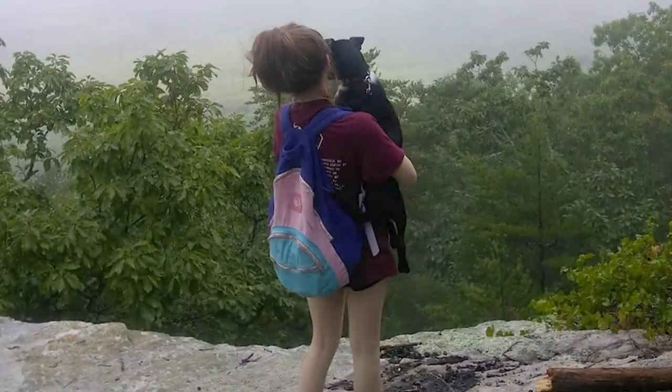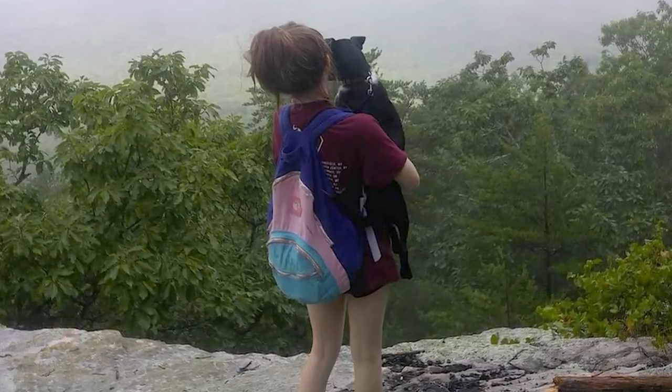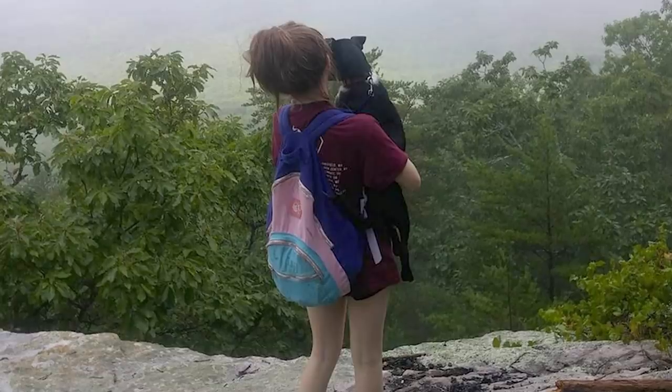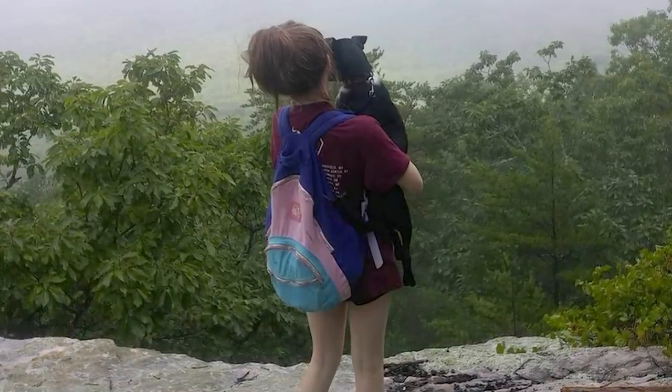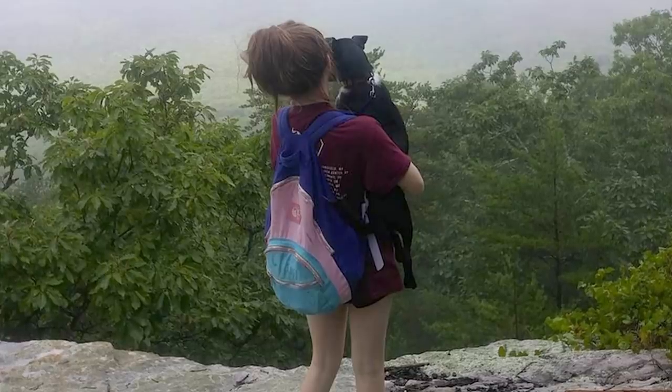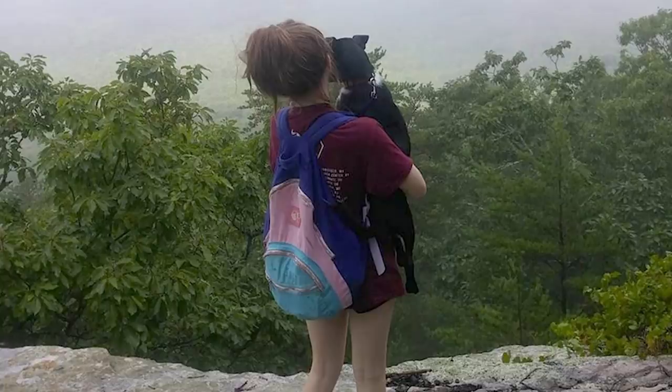On August 30th, Jolie, her ex-boyfriend, and his dog Kyber made their way through the Cheaha State Park in Alabama. During the course of the hike, Bunner took several photos of Jolie and posted them to his Instagram. The final image showed the 18-year-old with her back to the camera as she stood on a cliff side and looked out across the mist-shrouded mountains. The post was captioned, "Oh, you know, just enjoying the view."